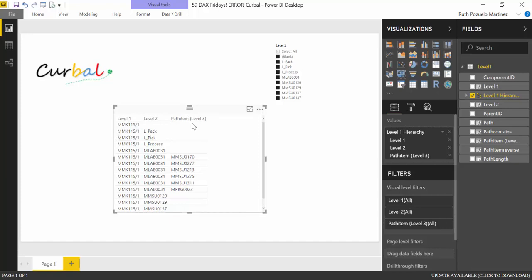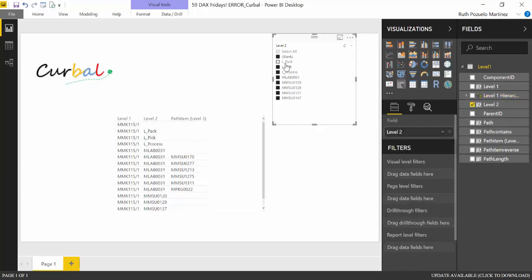And what we want to do, just imagine, I know that perhaps the case is not the best, but imagine that we want to do a count on level 2, but not when LPAC is selected, because for some reason on the data source it is double counted, or I don't know, imagine it. So we say, okay, we will do a count, but the user is not allowed to use LPAC because we know that they will get either a wrong count, or they'll get an error because it is wrongly formatted, or it could be anything. So how do we do that?